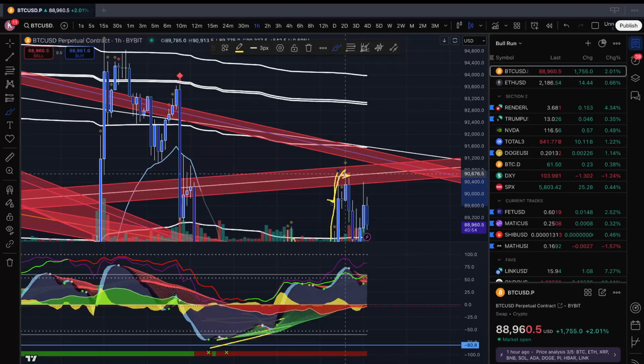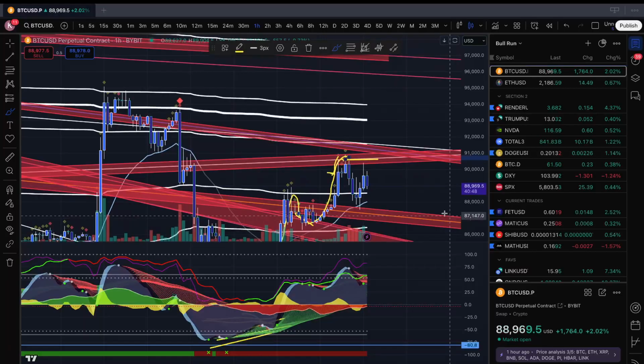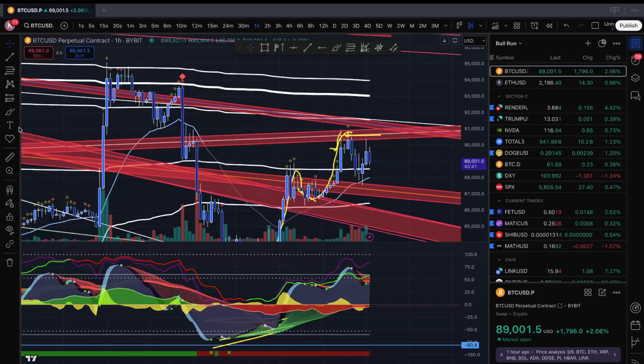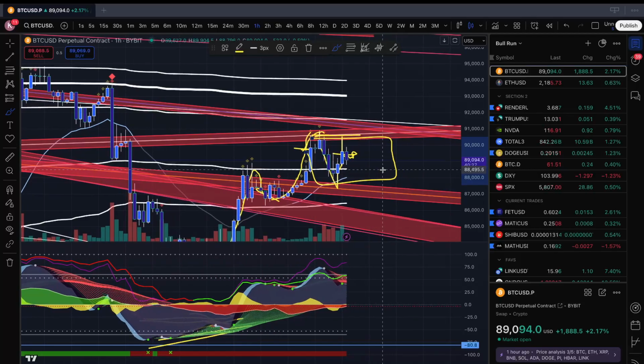As you can see, it did bounce off directly, almost off of this white line here. It just went a little bit past it. Then it had a pretty big reversal back down of about 4%. Then we came back down, and then we jumped off of this level back up, and now we're currently in the middle of that little range that's potentially forming. So yeah, that's kind of what's happened with Bitcoin.